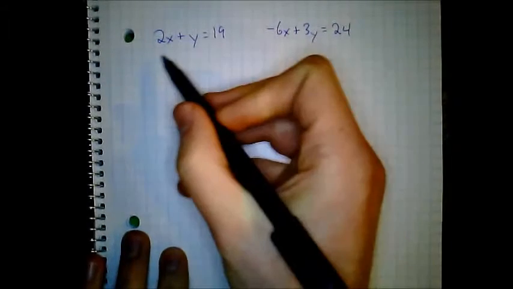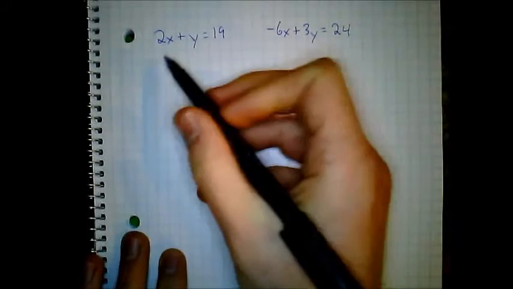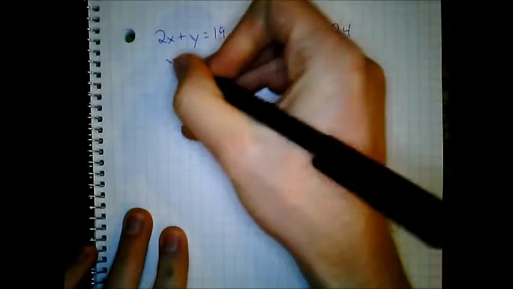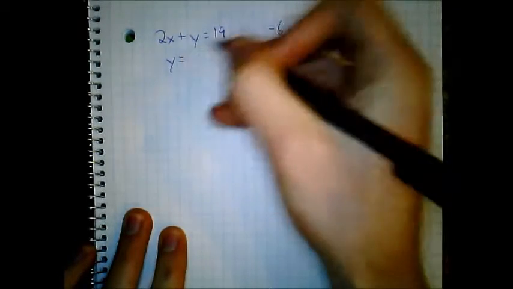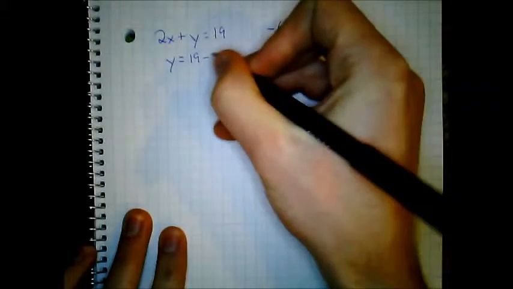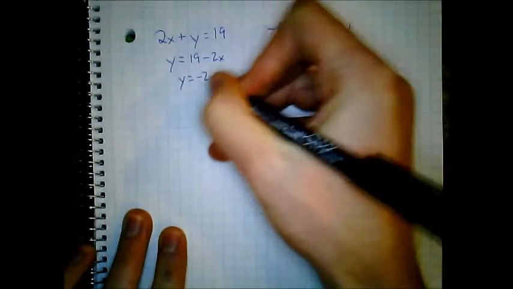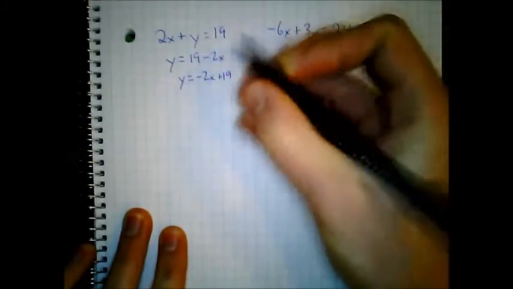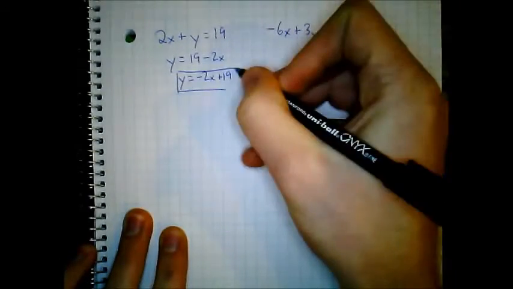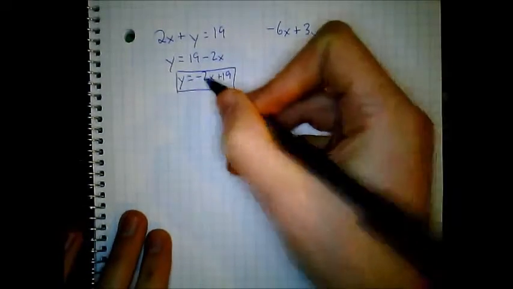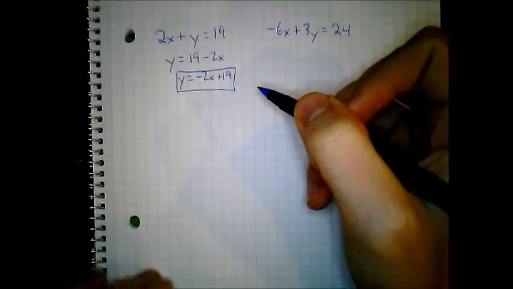Okay, so our first one, again, we just want to get rid of the positive 2x that is with our y term. So I'm going to add negative 2x to both sides, or subtract 2x from both sides. And I'm going to get y equals 19 minus 2x. Or I'm just going to switch this and say y equals negative 2x plus 19. Okay, I'm already done because I just have my y by itself. We have 19 tiles in figure 0, and we're subtracting 2 tiles each time.